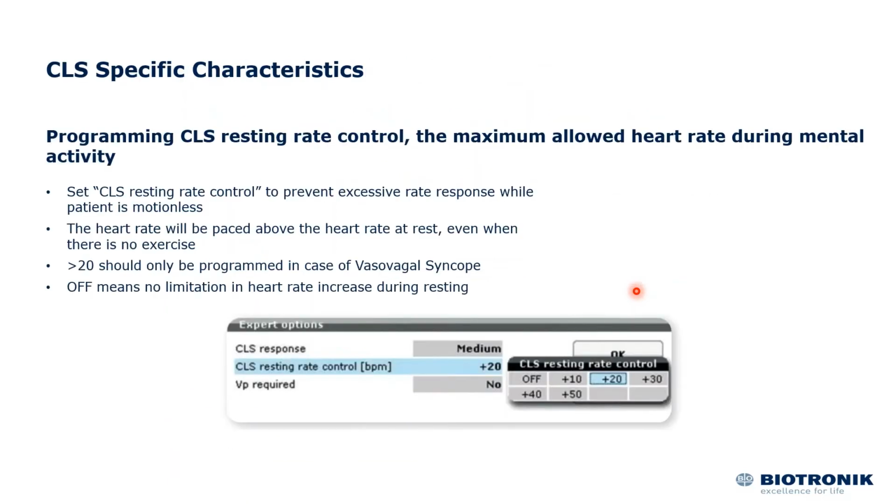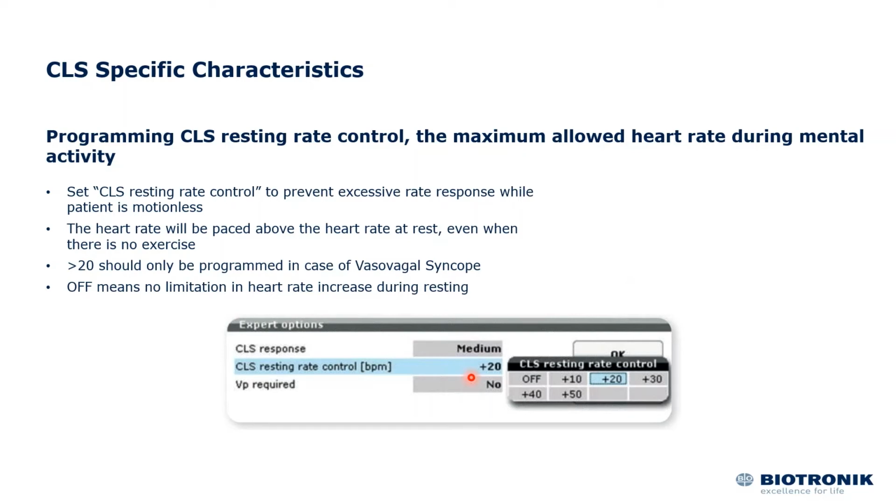So of course, there are some CLS-specific characteristics that can be changed by the end user itself. For instance, we will not want patients who are at rest to be stimulated or to have the pacing rate increment be very high. So this is something that we can actually adjust. But most of the time, we leave it at the default setting.